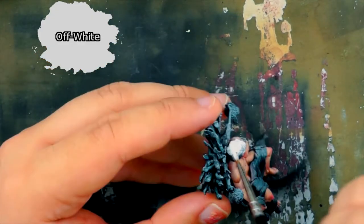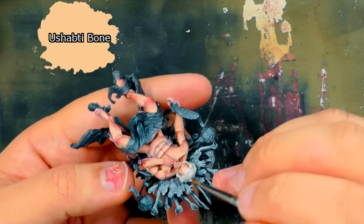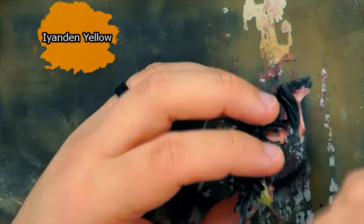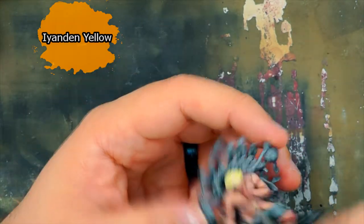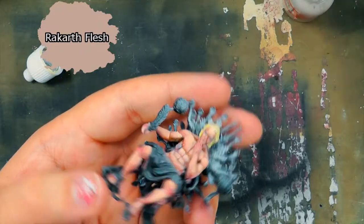Balejo Off-White is applied to the hair. One coat will do since there will be several more layers of other colours following. Games Workshop's Ushabti Bone is painted into the recesses of the hair as the shade. This is also one of my first times using contrast paint. This time I use Ayyandan Yellow as one coat over the hair.